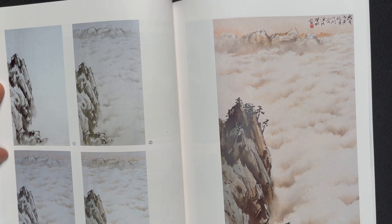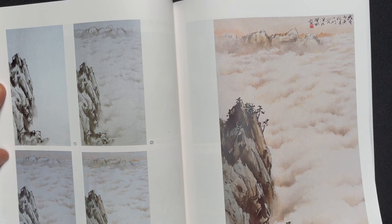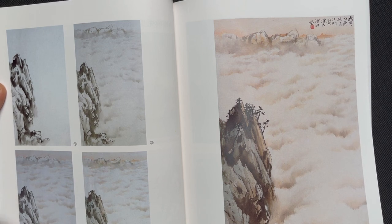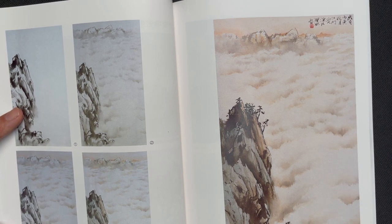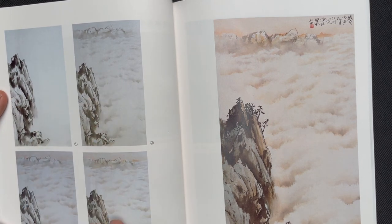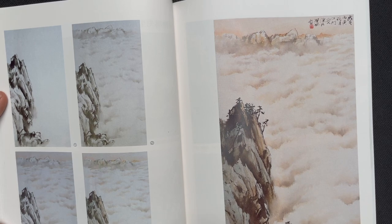These pieces are very useful, though they're not step-by-step stroke-by-stroke instruction. The reviewer notes that once you've gone through a foundational resource like 'Landscape Lessons Book One' by Ningye, you'll have a tool set to unlock the potential of books like this. Oriental Art Supply's aim is to build skills inside of you that allow you to fill in the gaps in instructional material that makes bigger jumps rather than showing each individual stroke.